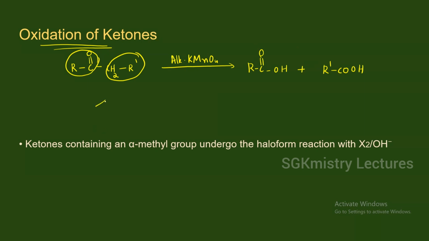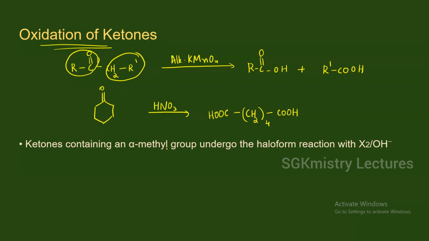Next, if I take cyclohexanone in the presence of HNO3, which is again a strong oxidizing agent, the opening of the ring takes place. We get COOH, then CH2 four times, then COOH. Totally there are 6 carbon atoms: two COOH groups are formed, and in between the 4 CH2 groups are present. Because of the HNO3, which is a very strong oxidizing agent, you get the open chain structure.